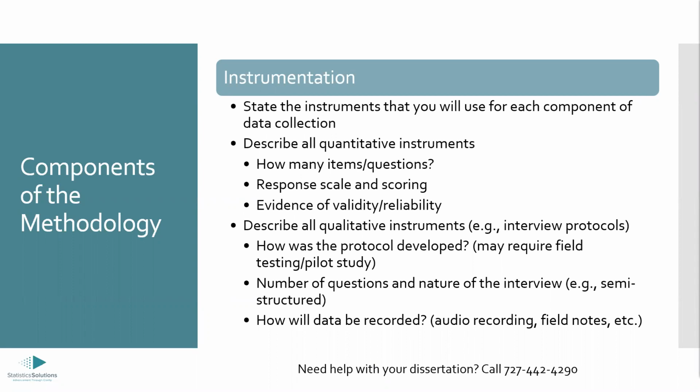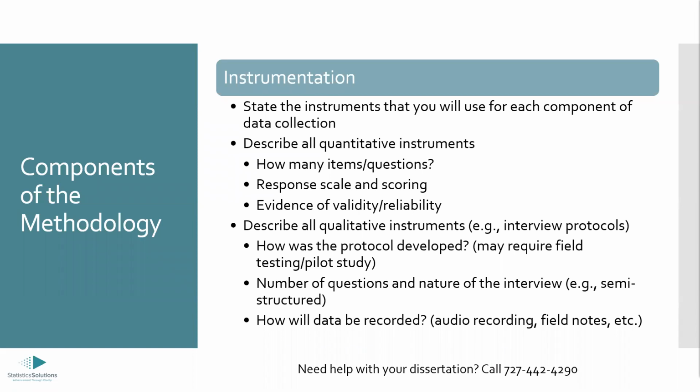So now let's talk about instrumentation. And instrumentation just refers to the different tools or measurements that you're going to use for each component of your data collection. So you want to state the instruments that you're going to be using for each part, both the quantitative and the qualitative. Specifically for quantitative instruments, you might have something like a quantitative survey.